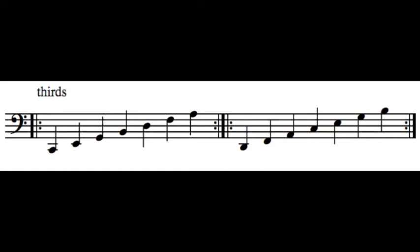Let's move on up the scale to re. Re fa la do mi sol si, re fa la do mi sol si, re fa la do mi sol si.